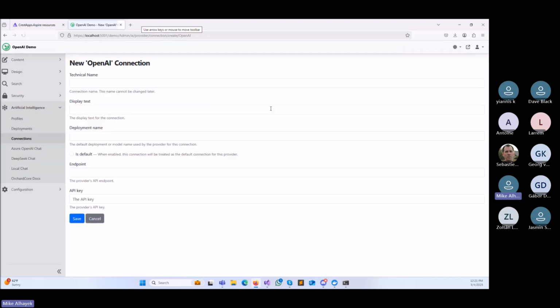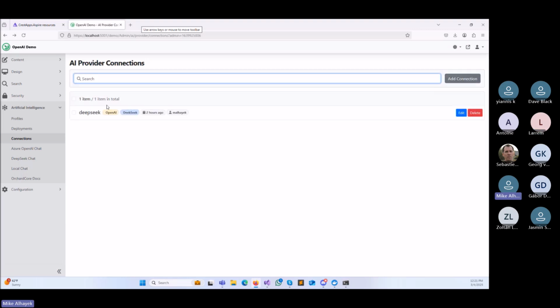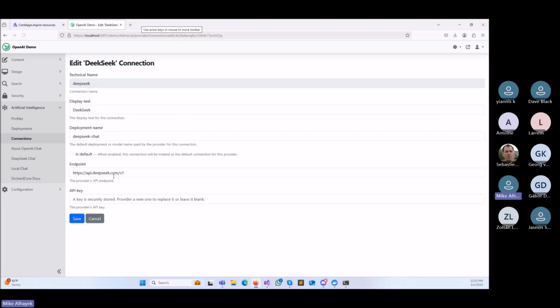So you can go in here, click on an AI, provide the endpoint to any provider, and then the key, and you'll be able to connect to it. Many providers adhere to the OpenAI requirement, so you can just plug in DeepSeek, put the DeepSeek connection here, and it will allow you to connect to it. Here I created an OpenAI connection called DeepSeek, connected to the DeepSeek API, and I've previously put in my API key, and I'm able to connect to it.